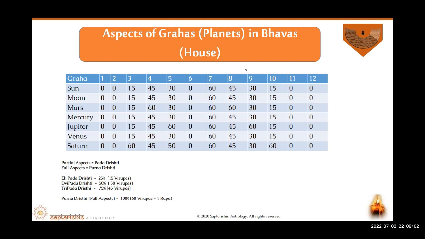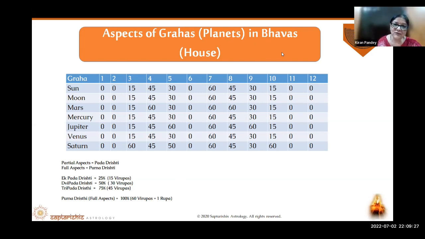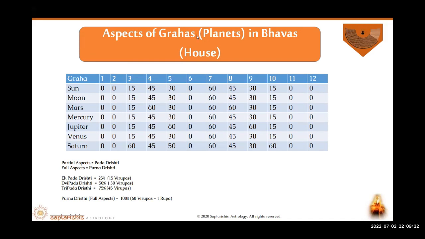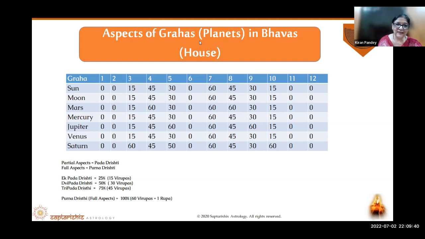I will give you the direct rule. I have not prepared the slides for this Rashi Drishti, so you have to note it down. Actually, it is very fast for the beginners. Yes, because in order to understand this Rashi Drishti, we first need to understand the types of Rashis: movable, fixed, and dual. That is not yet covered.